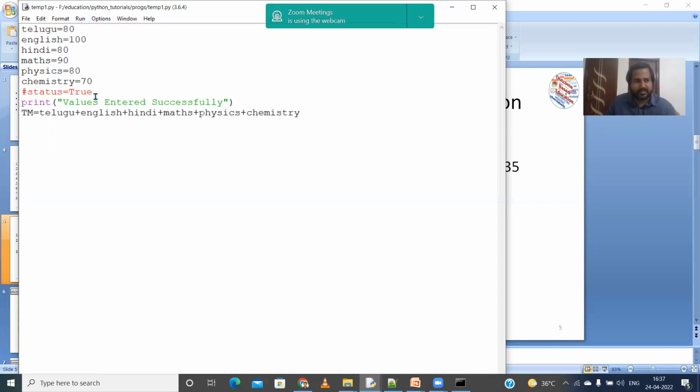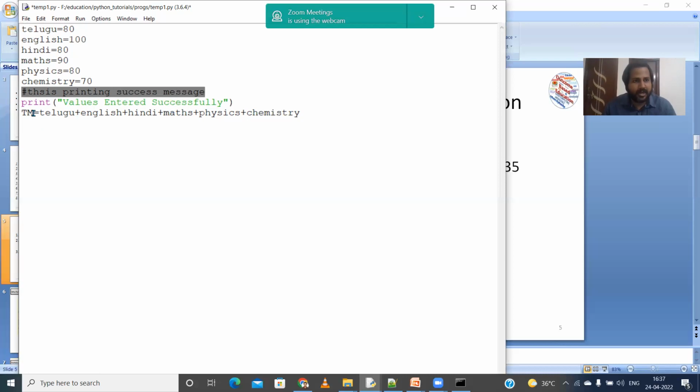They are only for understanding purposes. If you want, you can write some useful information for other programmers. When this program is studied by other programmers, if you want to tell them something, like this line is printing the success message, you can write that. Like that, if you want to give some instructions, you can write comments. So putting in valuable comments is a very good practice in learning programming.